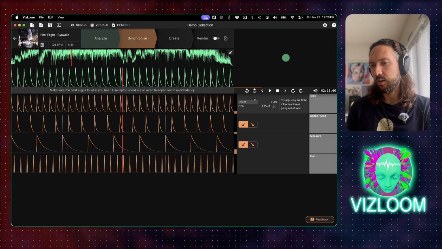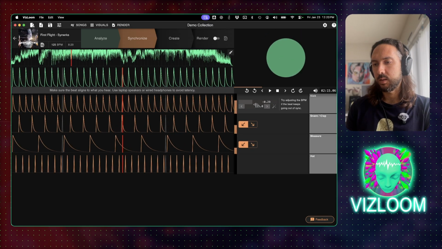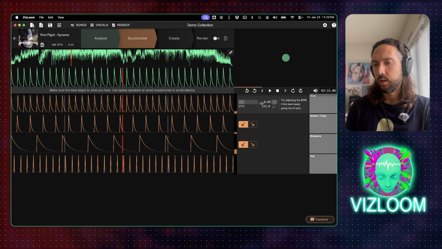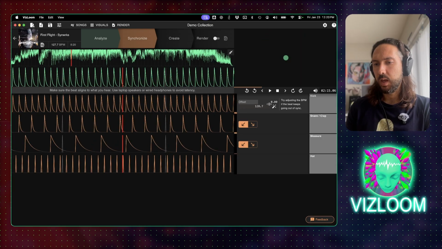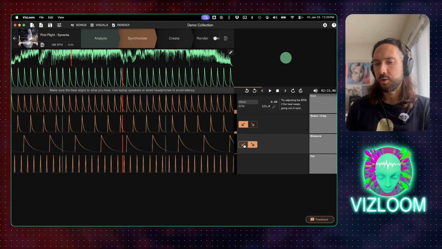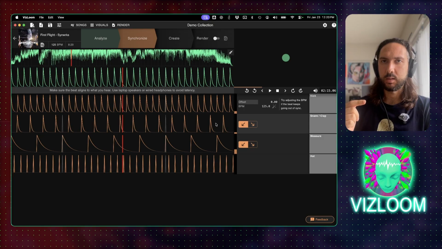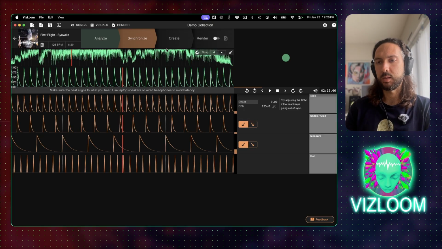No need to do anything here, but if you did have to adjust it, you can shift things here. You can adjust the BPM, change where the clap or the measure are falling. Having this set up correctly is very important for everything that comes after for the visualization step. But once this is done, I'd say let's get creating.